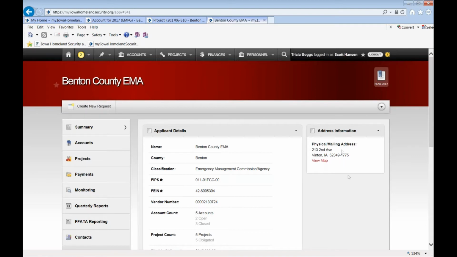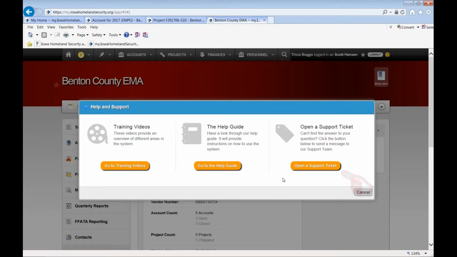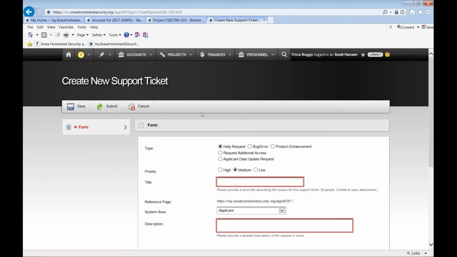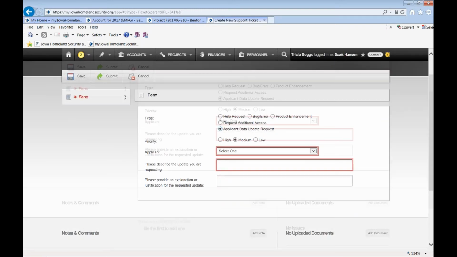If you are the applicant and you need to update your physical address, your mailing address, or your DUNS number, or some other information from the applicant page, you can select the question mark to the right of the logout and open a support ticket. And you would say applicant data update request.